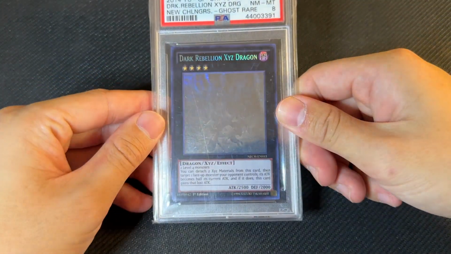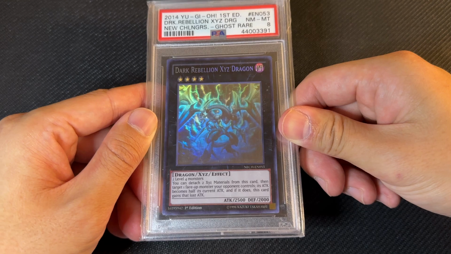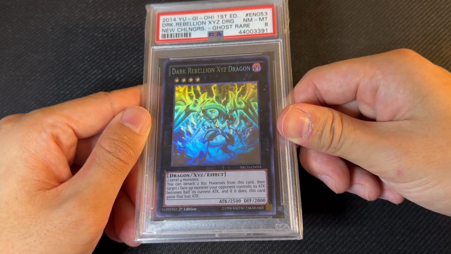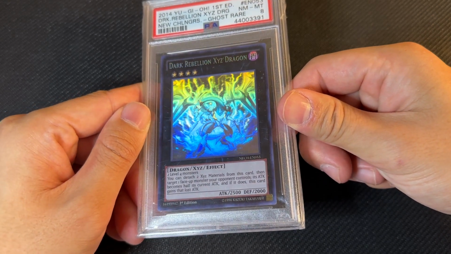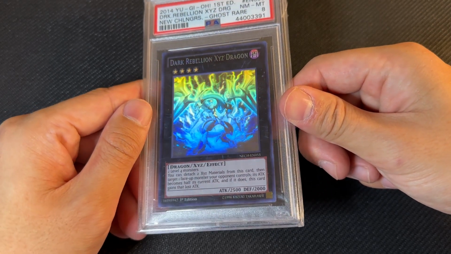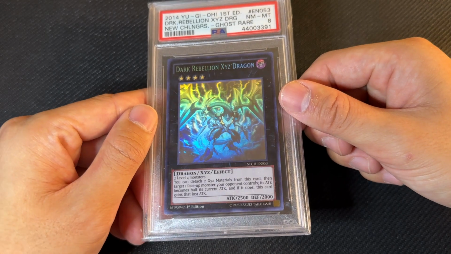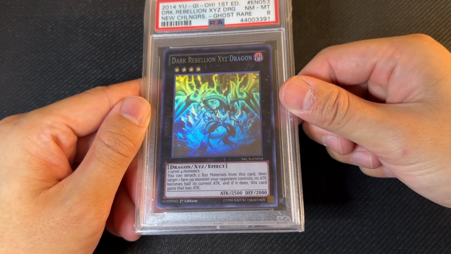Next up, a card that I did pick up myself as well. I did not grade this one. This is a Dark Rebellion Xyz Dragon from the new Challengers. Pretty cool card. You got that lightning going on in the background there. No particular attachment to this one per se, but I'm happy to complete the set, I mean, not really complete because there's no Odd Eyes Pendulum Dragon in Ghost Rare. But this is a pretty cool card too.